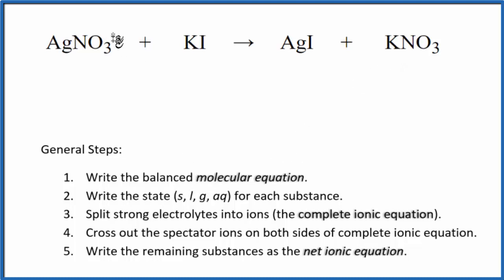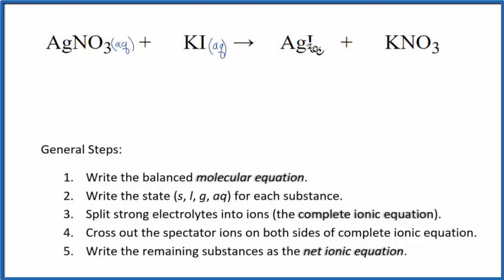So if you know your solubility rules, nitrates are very soluble, so they'll dissolve in water, dissociate into their ions. We say they're aqueous. In general, compounds with group 1 elements like potassium are soluble, so we're going to write an AQ after that. They'll dissolve, dissociate into the ions. Compounds with iodine are in general soluble with some exceptions. Silver is an exception. Things like silver chloride, silver iodide, they are not soluble.